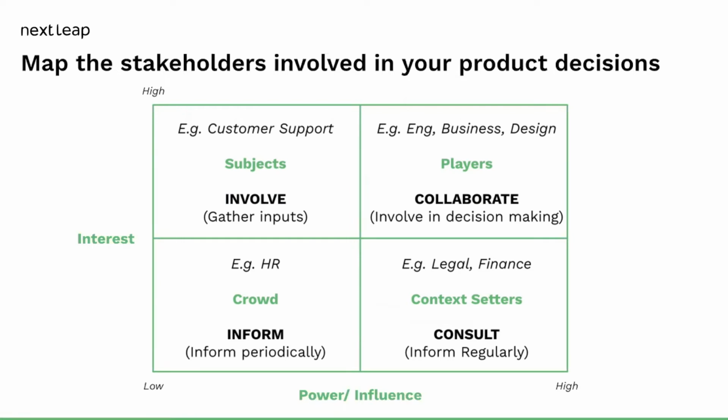You involve those who have a high interest but low influence. You collaborate with the ones with high interest and high influence. You consult folks with a high influence but low interest. And you inform people who have a low interest and a low influence. This is just to give you a sense that many a times we have these blind spots, especially if you look at legal, finance, customer support, accounting. These are often functions in product development which we don't think about directly. We think about them only in a very reactionary, reactive manner.